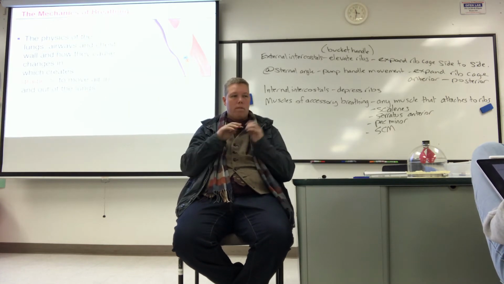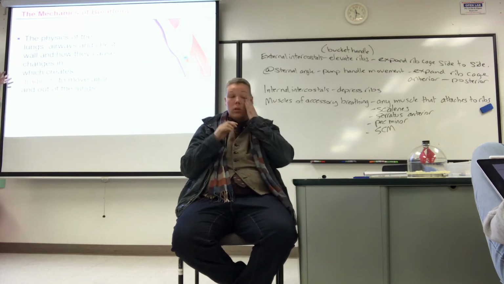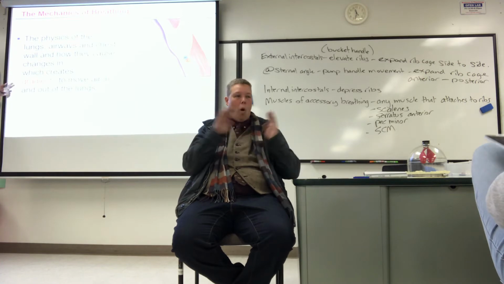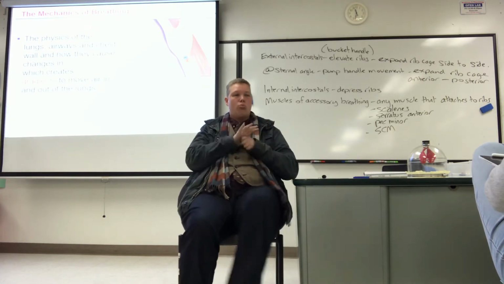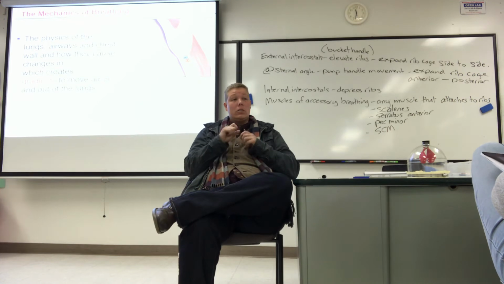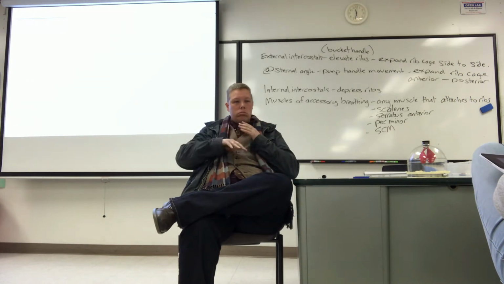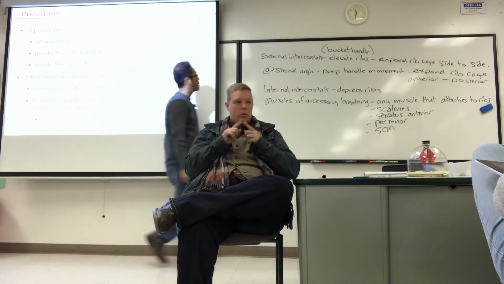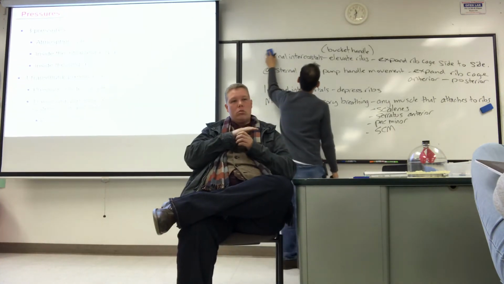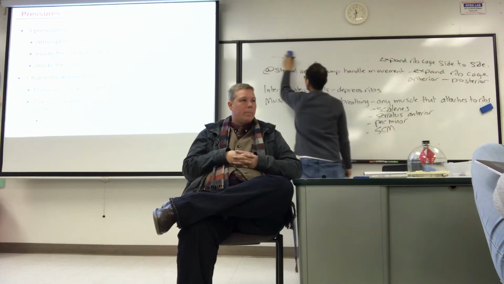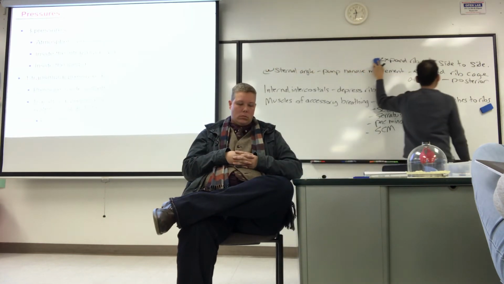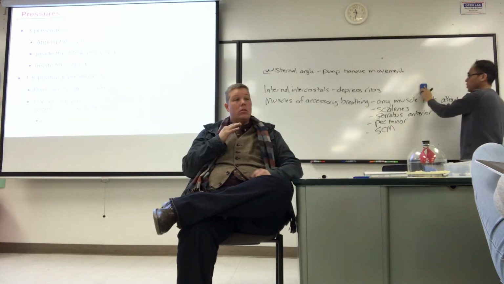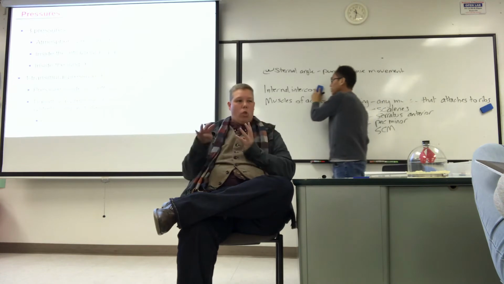So the physics of all this, the lungs, the airways, the chest wall, how they cause changes in lung volume, which creates pressure gradients, and those gradients will get the air to move in and out of your lungs. To take you through this step by step, we define these pressures across the system. If there's a pressure difference, air will flow. If there's no pressure difference, air does not flow.